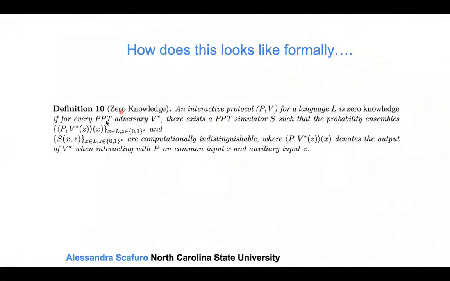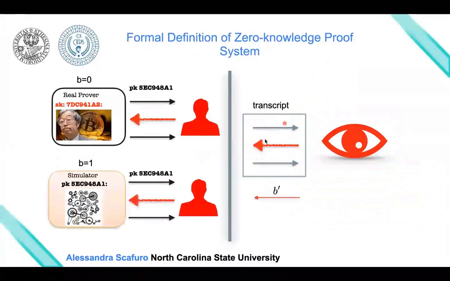There is a simulator, there is also an honest prover, and we say that an interactive protocol is zero knowledge if the views generated by the simulator are computationally indistinguishable from the views generated by the honest prover. Now, you are probably a bit confused at this point, because you are saying, well, if a simulator can provide the same transcript without knowing the secret, very likely this protocol is not correct, because if people can just prove it without a secret, then we are not really achieving the soundness property.